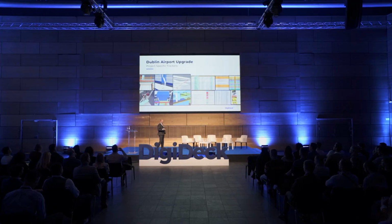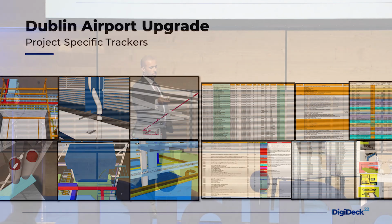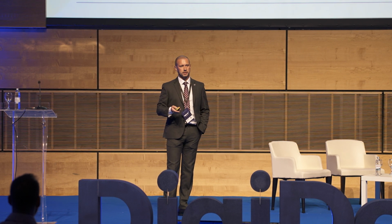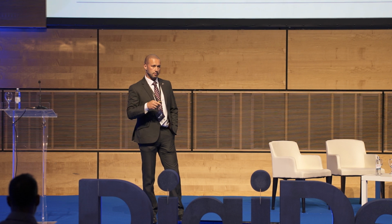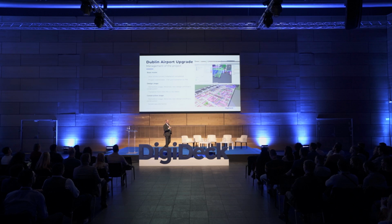Other controls that we put in place was trackers. So we had different trackers for different areas with weekly trackers. We had trackers depending on what we had to deliver to the client and what they needed to see. And again, this wouldn't be our normal way that we would do it. We have different processes internally, but depending on our project, we build it depending on the needs of our clients. For this one, it had to be Excel. It's not the best way of tracking. It's not the way that we do it personally, but it's the way we had to do it on this project. So it allows us to track, to give percentages, to close out areas, to make sure they're clash-free, to ensure that we were delivering what needed to go down to site.